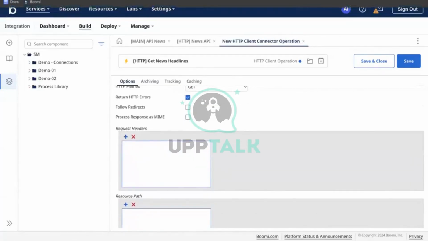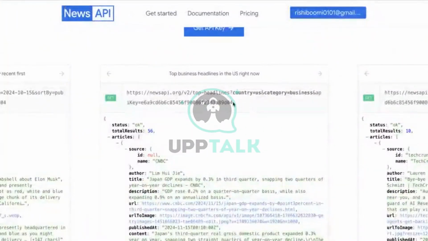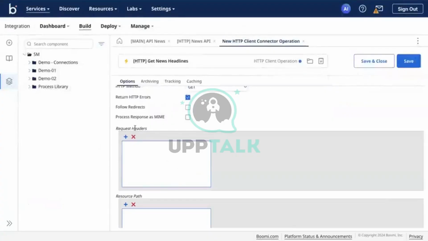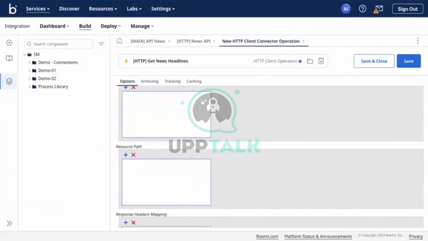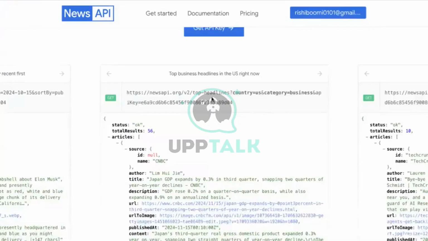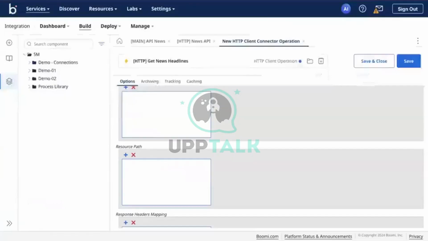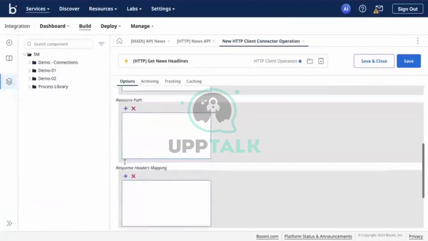Now, if you look at this curl command, there is no header or request body, so we don't need to configure anything in request headers. Since there is a path suffix that we need to build, we will enter all of this information in the resource path.